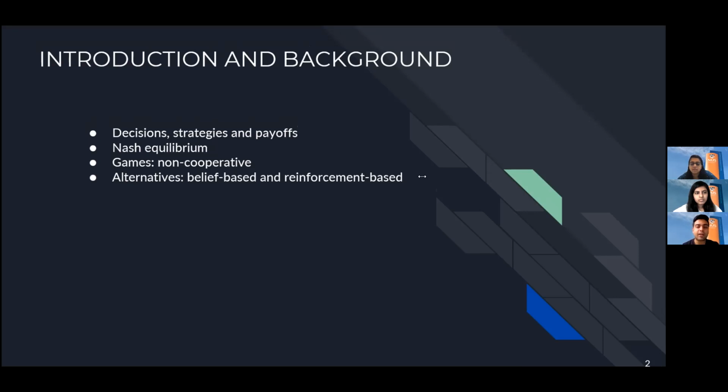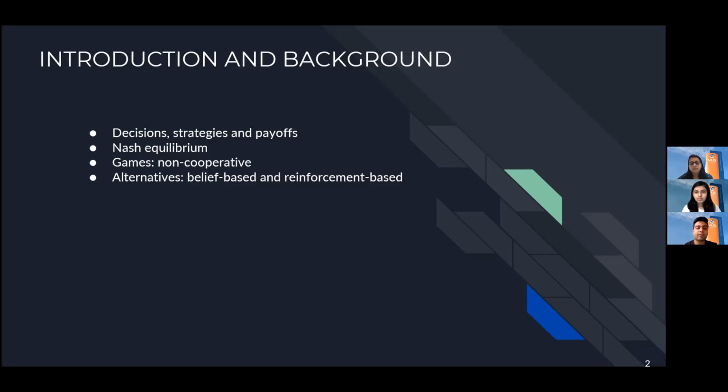A game may have multiple equilibriums or none at all. In this project, we have implemented the same in non-cooperative games. In game theory, a non-cooperative game is a game in which individuals compete with each other. In a non-cooperative game, the agents cannot reach a binding agreement. This game has winners and losers in each case, and it could also lead to a draw. The best example for this is a rock paper scissors game.